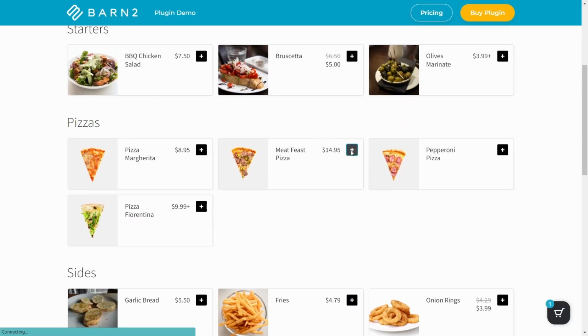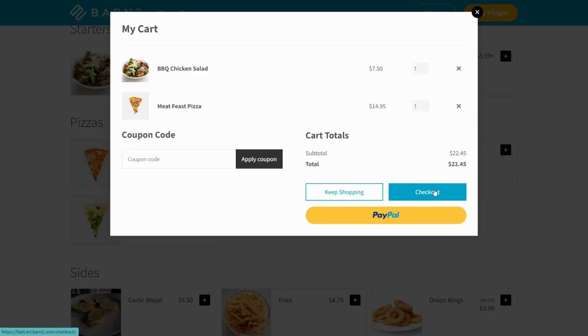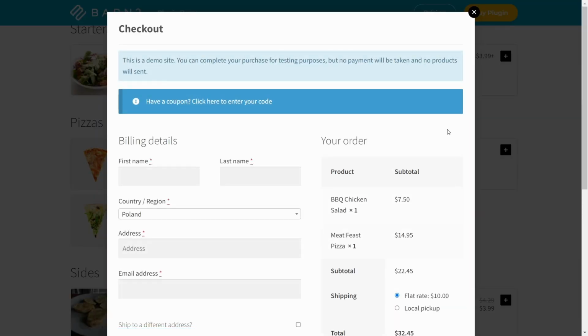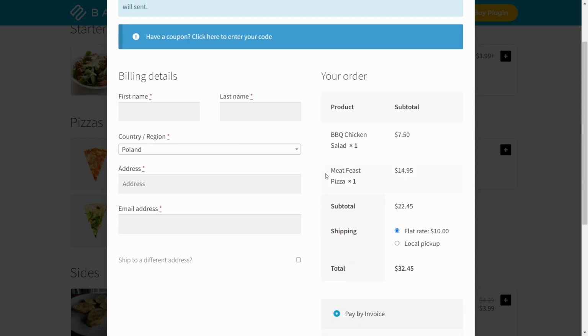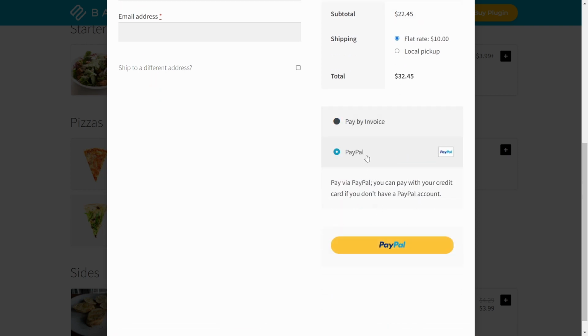Let's buy our pizza. And again, boom, it's popped up straight away, and we can go to the checkout. Now, of course, you have the option to integrate all three of these plugins together. So before this little pop-up cart will show up, they'll also have the option to modify the pizza in some way. Now let's go to the checkout. And without leaving the page, our checkout has popped up, and you can see it's like this beautiful light box, and we can choose to pay by, for example, PayPal.